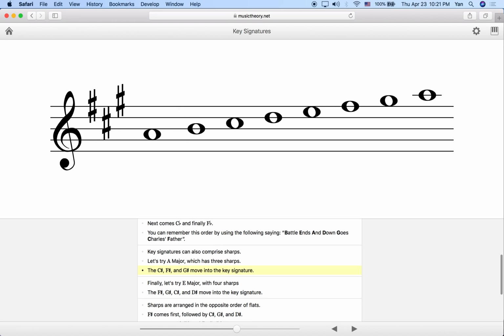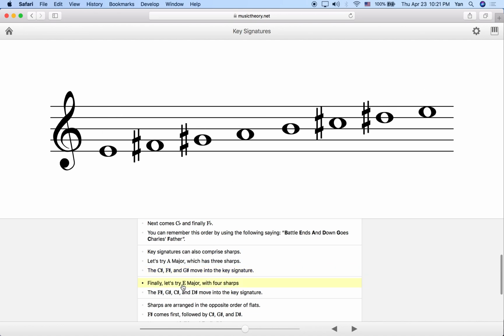And we're going to take them away from being to the left of the notes. Now, once again, remember that these are still sharp, even though they don't have the sharp written to the left of them. It's in the key signature, so every time that note happens in the staff, it's going to be a sharp. So this is F sharp, this is G sharp, this is C sharp. Just remember that, very important.